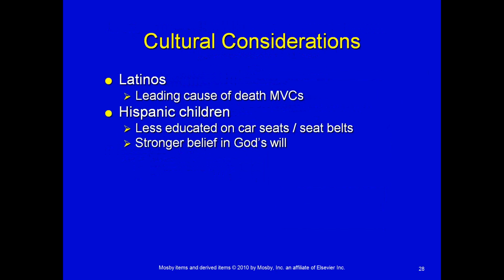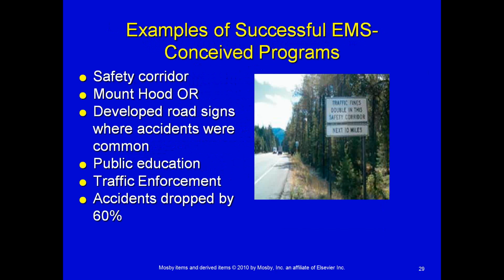Some cultural considerations: there's a wide variety of different cultures, and I'm just going to touch on two. When we're dealing with Latinos and Hispanic children, when it comes to injuries, the leading cause of death in Latinos is motor vehicle collisions. Hispanic children, or certainly their parents, are less educated on car seats or proper seatbelt use. It may have something to do with language barriers. It's a variety of reasons. One might also be the strong belief that it's God's will, and they don't need to wear a seatbelt because if they're injured, then it was God's will.